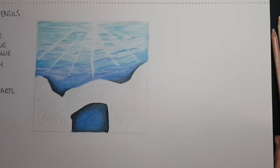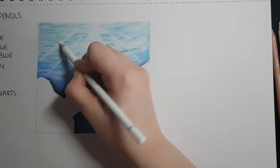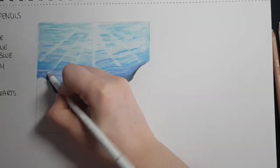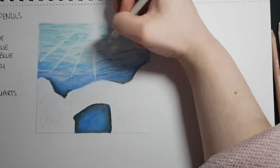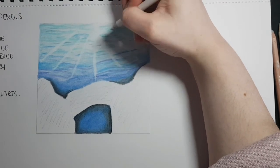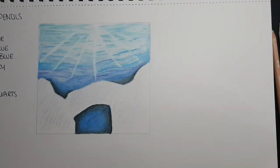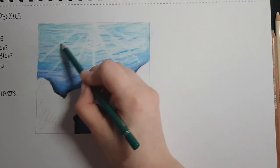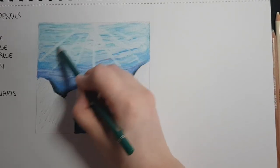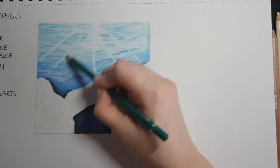I'm just now going to go back in with a white pencil and just recolour all of these light rays. I'm just going to get the turquoise and I'm just going to define them a little bit with a light touch on the edges of each ray.